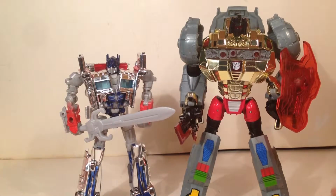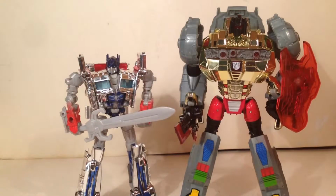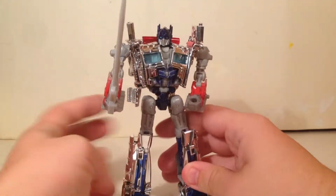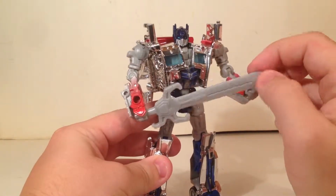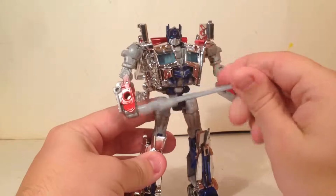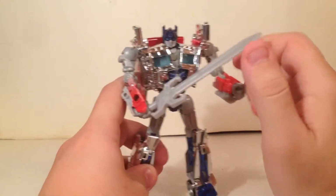And here they are in their robot modes. But let's take on this Optimus first, because we already saw this just a few weeks ago, right? And here he is, Optimus Prime. He comes with a sword. And I think I've heard the name. I think it's a G2 Predacon sword. I could be wrong. That's what I remember from whenever this thing was first released.